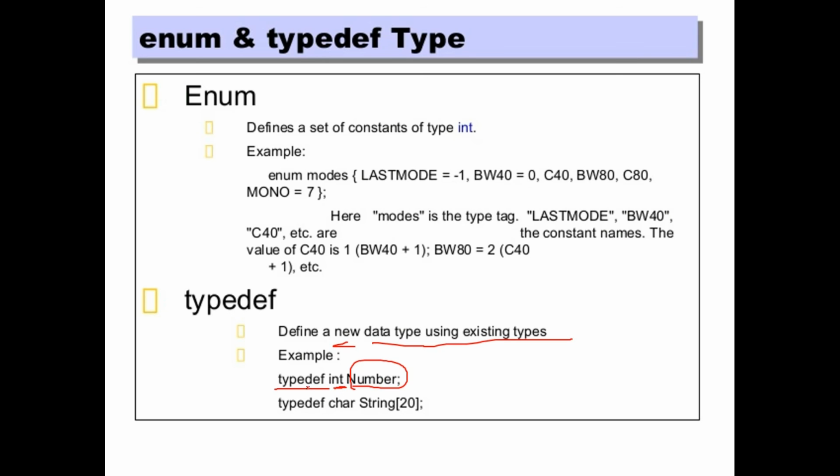For this I am writing typedef int number. So whenever I want int in my program, I can also write number. It doesn't matter whether you're writing int or number, because your compiler already knows what number is. Number is another meaning, another synonym, another name for your int. By using typedef, we can rename only the types, or only the data types.